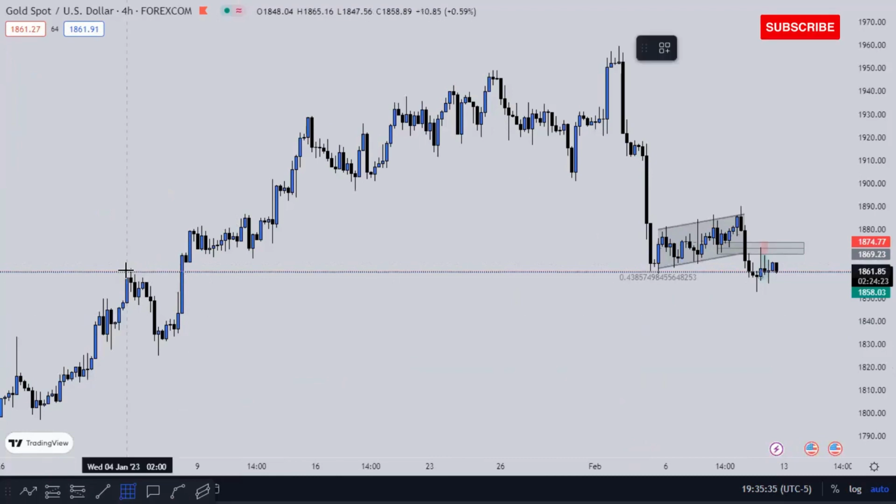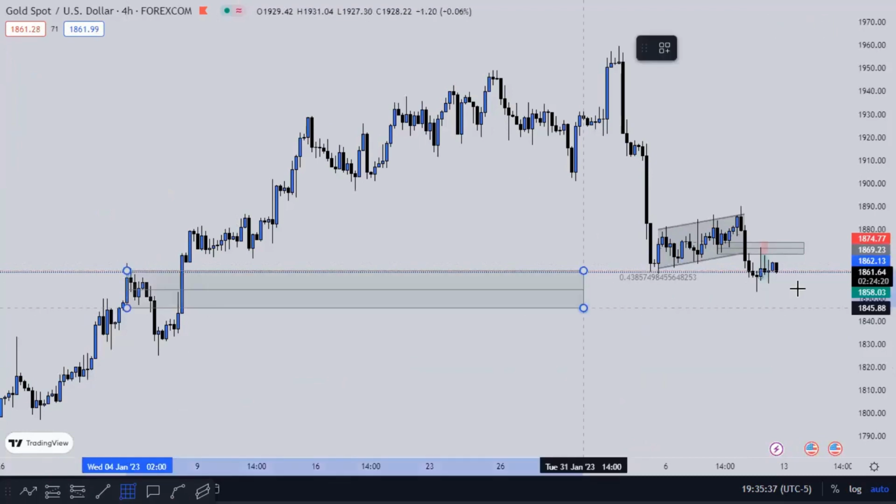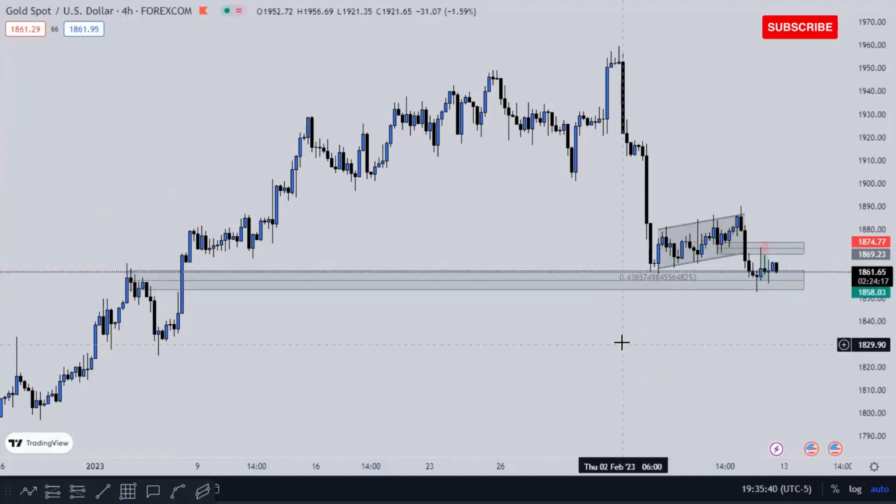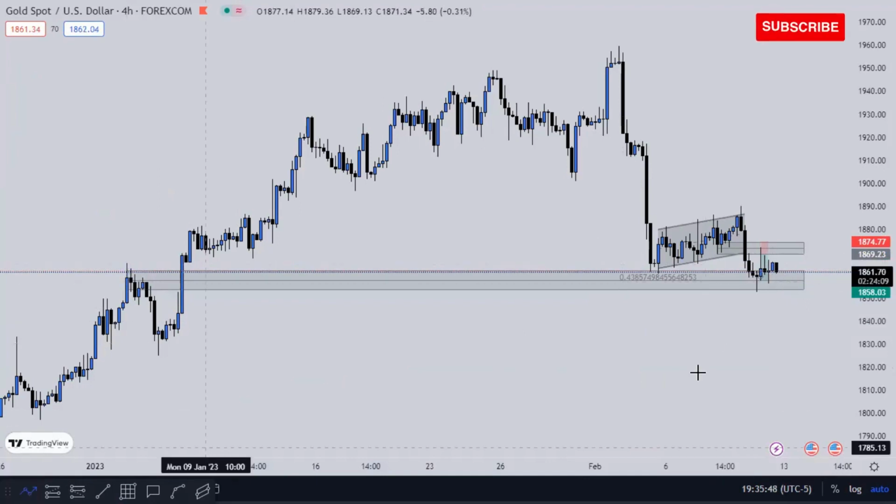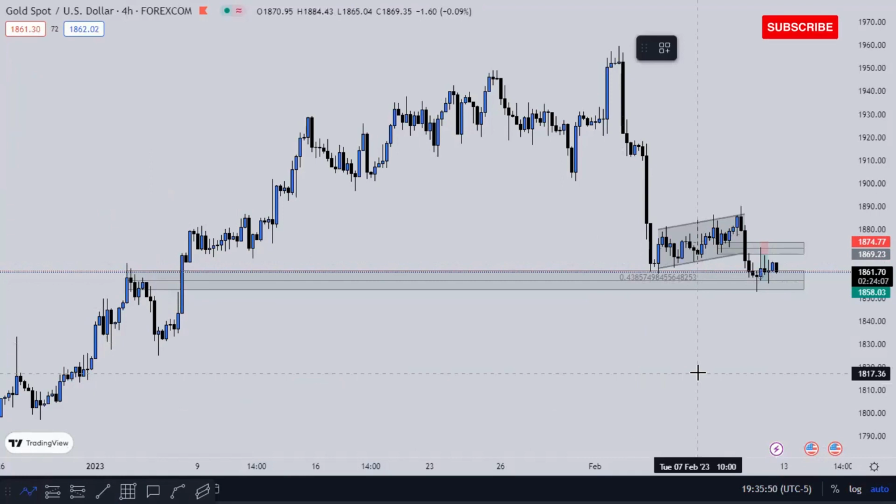If you're selling this market, you don't want to be in the market too long. That's why it's good to get the 1-2 as easy, as fast as possible, because this level could still hold or this level could still break and retest. So what's next? Because we've missed out on the trade I just analyzed.